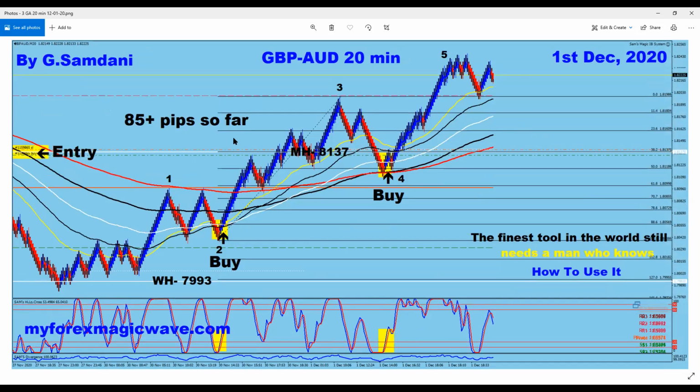You can see here, nice and clean, that this is what happened. It turned out to be 1, 2, 3. I closed my trade here, remember, the first one, and then it dipped here for wave 4, around 38% to 50%. And then it went up for wave 5, right there, giving me a beautiful entry. And I took it all the way to the upside. The first trade was 85 pips, and then this one is 85.